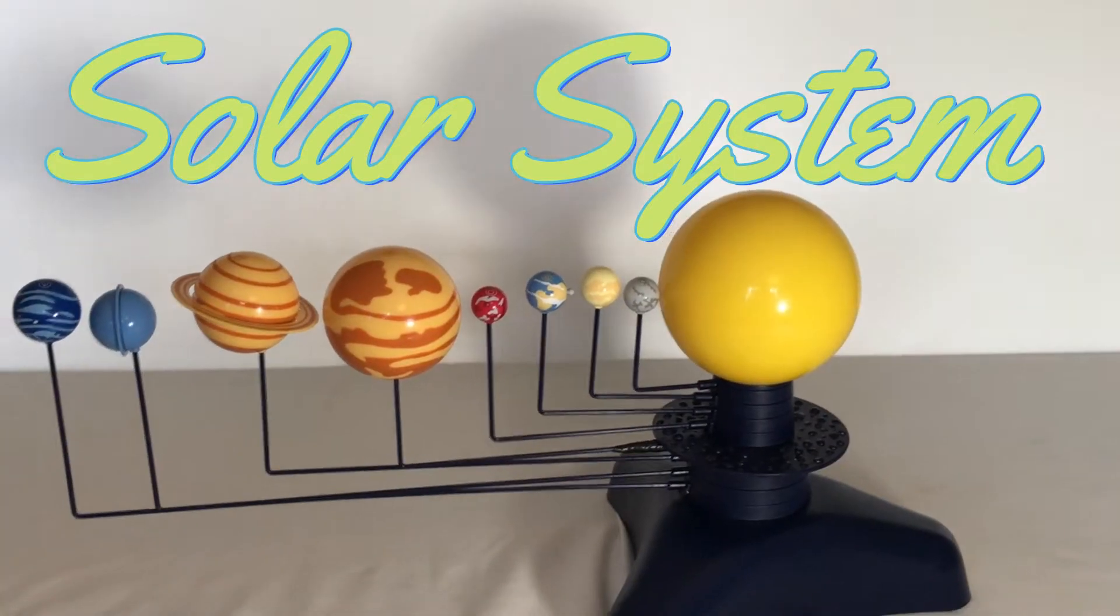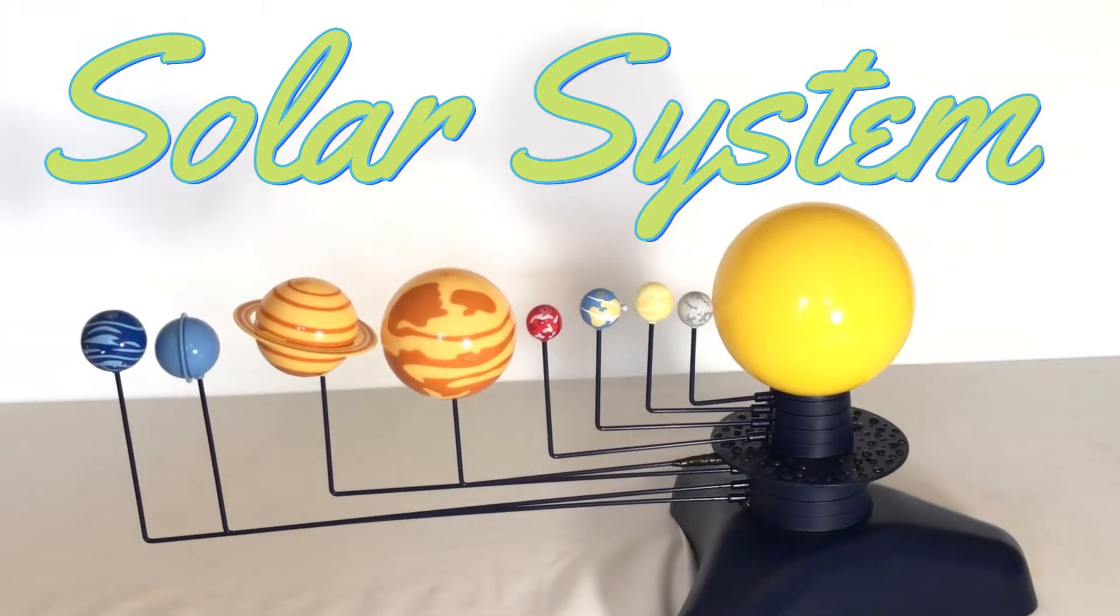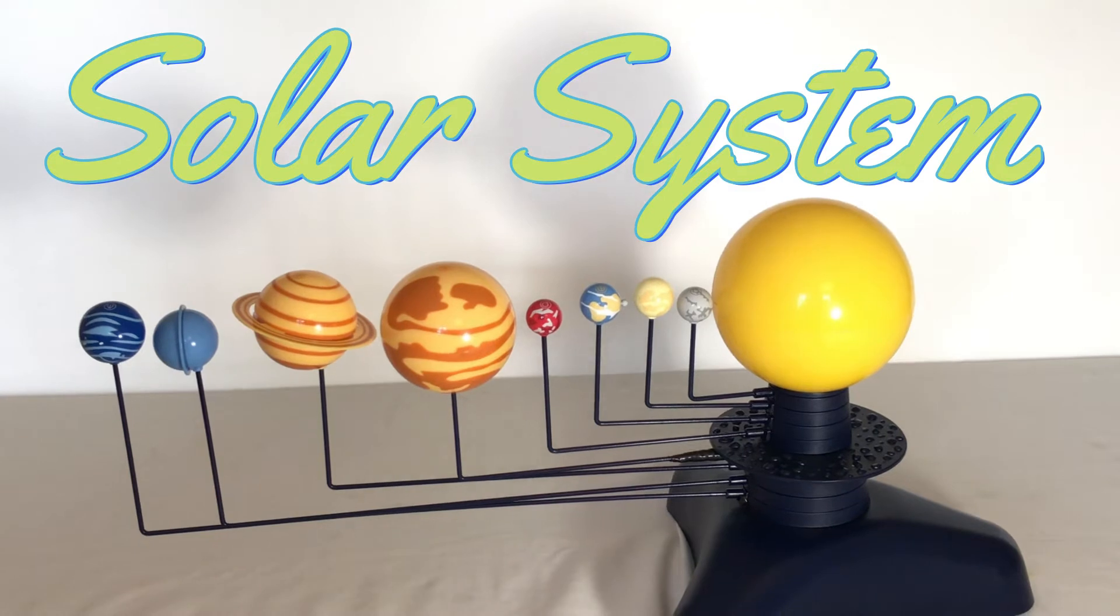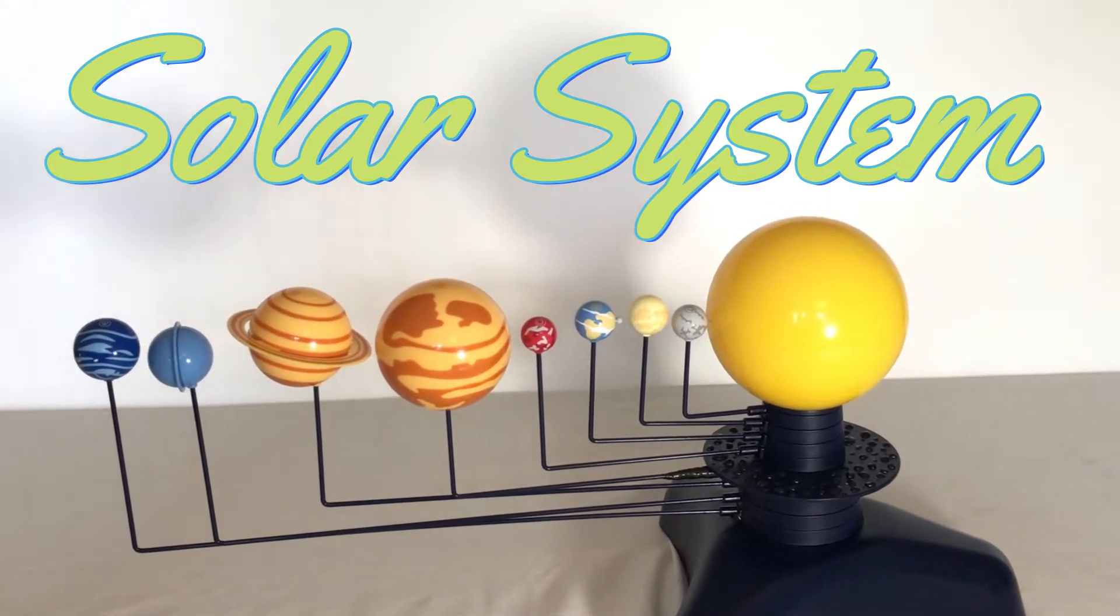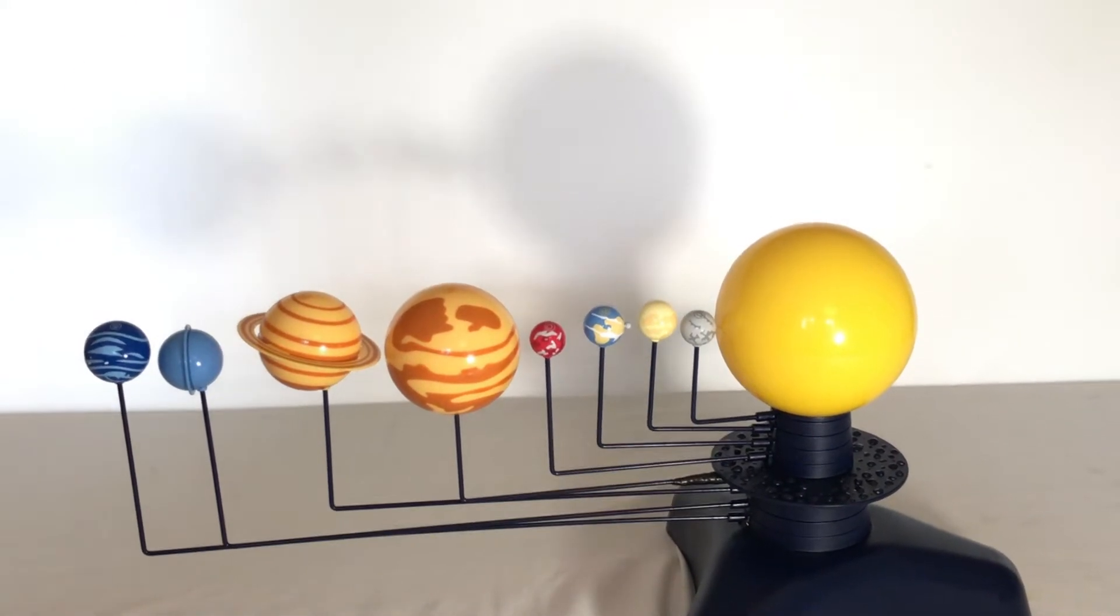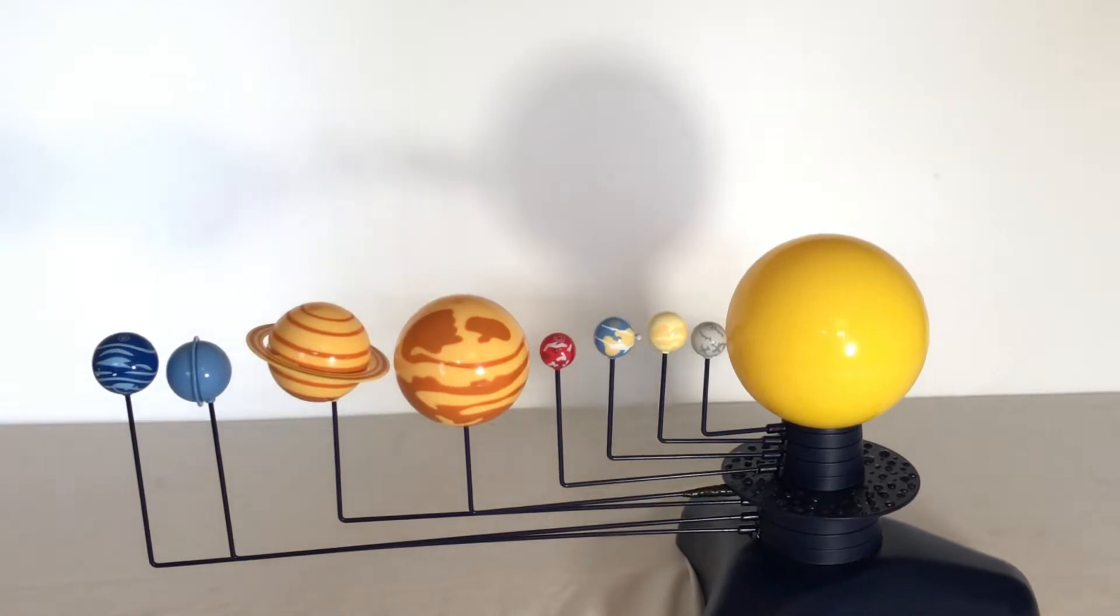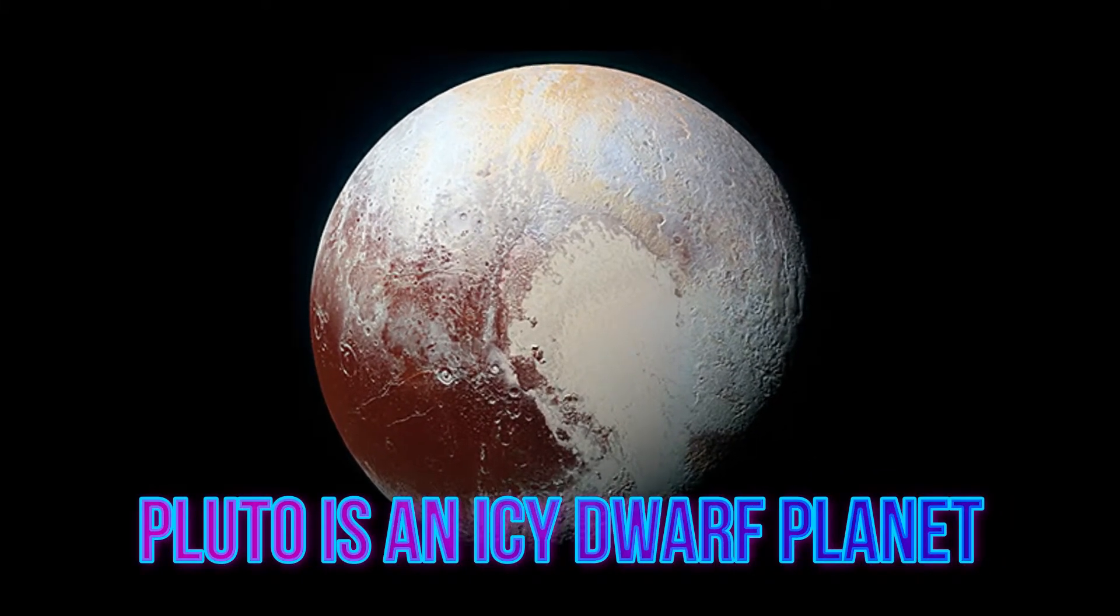Hi guys, today we're going to make a video of this amazing solar system and throw some education in there. We're talking about the solar system, all eight planets: Sun, Mercury, Venus, Earth, Mars, Jupiter, Saturn, Uranus, and Neptune. You're probably wondering, wait, what about Pluto? Isn't there supposed to be nine planets?